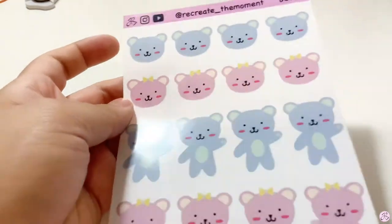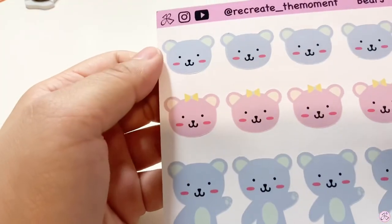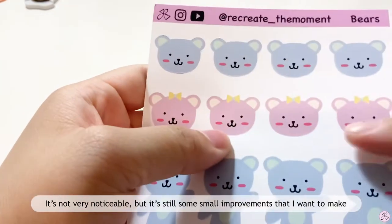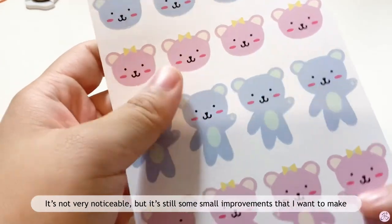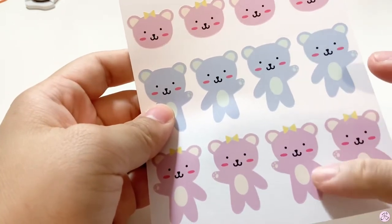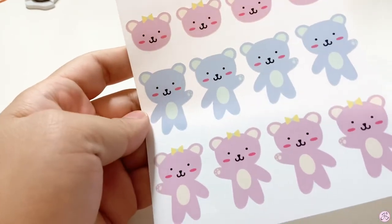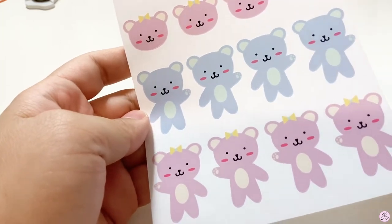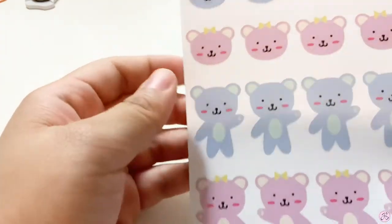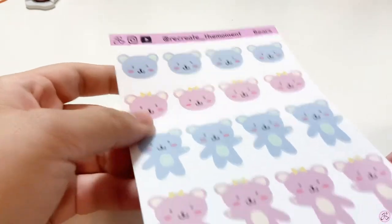This is how they turned out. I'm not quite sure if I like them because, as you can see, some of the cuts are within the bears and there are some white parts here and there. I might try to add some more color around the borders with the pink, yellow, and blue, so that even if it does cut, it wouldn't have any white marks. For the coffee bear I might put a white border around them — same with the coffee — and then try to cut them out like that.